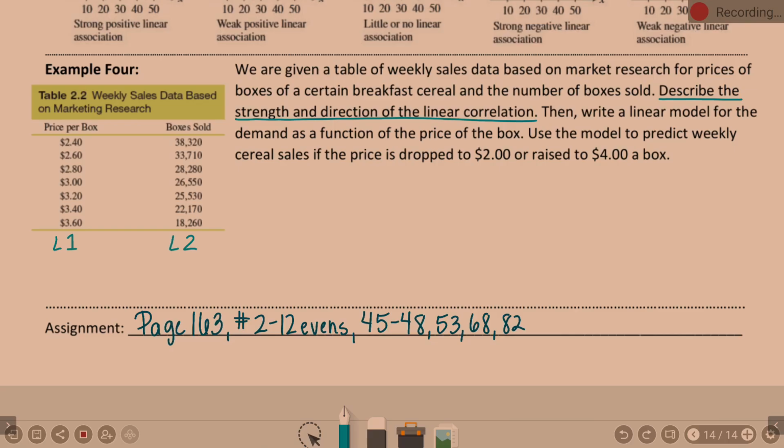So now if I go to my graph, I still don't see my dots. Did you zoom out or something? Okay, so here's the deal. I need to somehow adjust my settings, yes? Because my lowest Y value is 18,000. That's far. Now, I have a note in my notes. There's a zoom option I want to try. If the zoom option doesn't work, can you set your window settings by hand? Yes, and that's always something good. But let's go into Zoom real quick, because I've written down Zoom stat, which is number 9. So if you go into Zoom, arrow down or just hit 9. Let's see what it does for us.